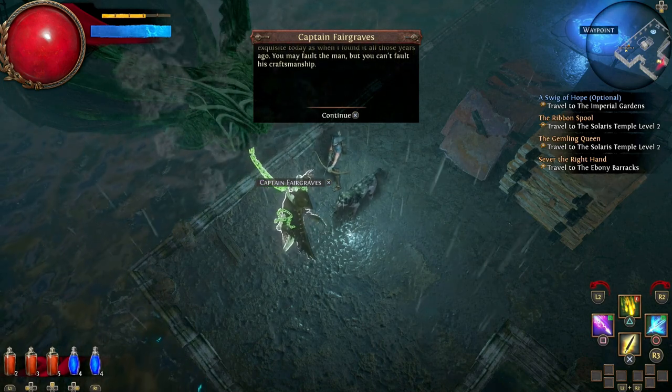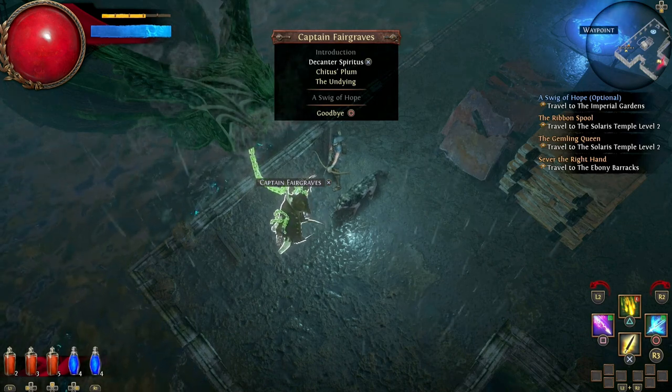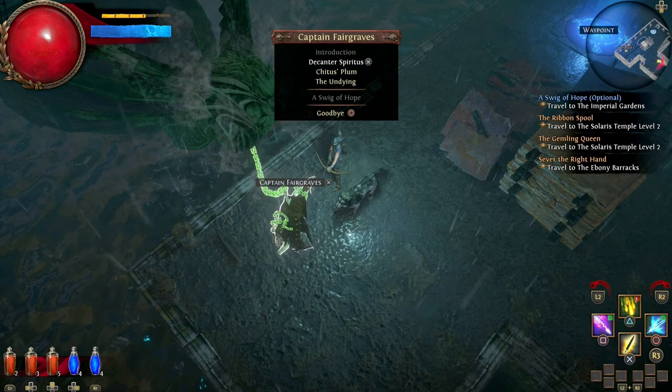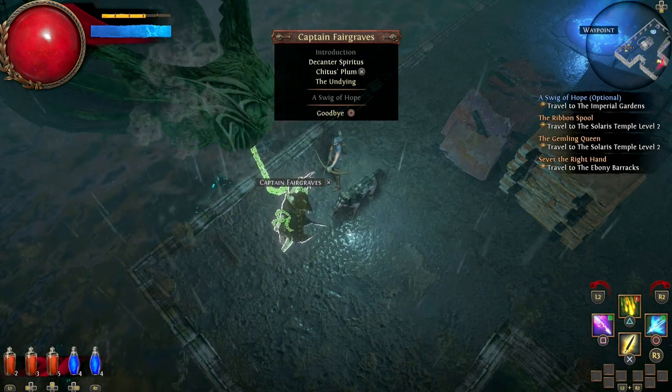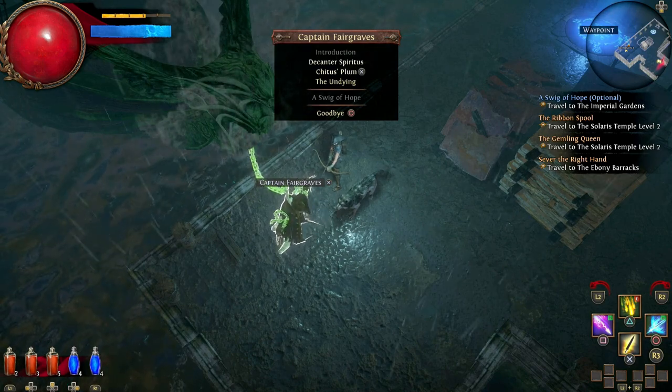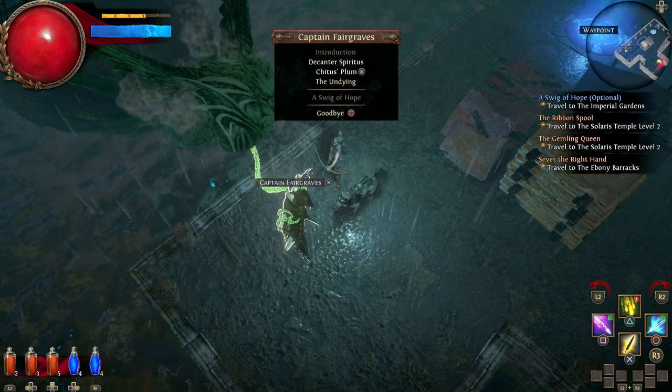Right, we've already done it then. Oh no, maybe not. He's just mentioning the Decanter Spiritus. We'd found that, and we'd found one of the others as well, but not the Chitus Plum.